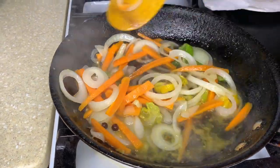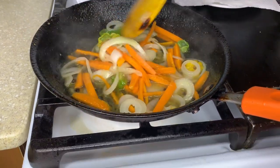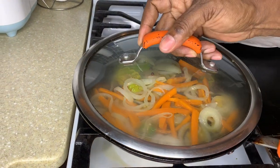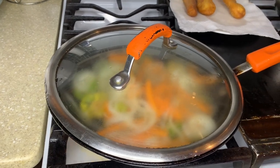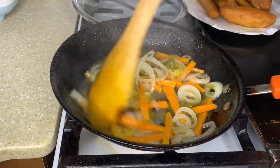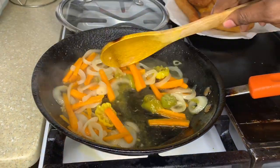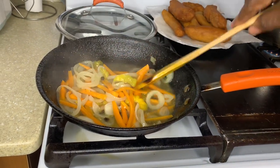So we can just let this sit now for a couple of minutes, 5 minutes, and cover it and let all the flavors come nicely together. Onions are still crunchy. It tastes so nice. It's sweet. Nice, man. Perfect.